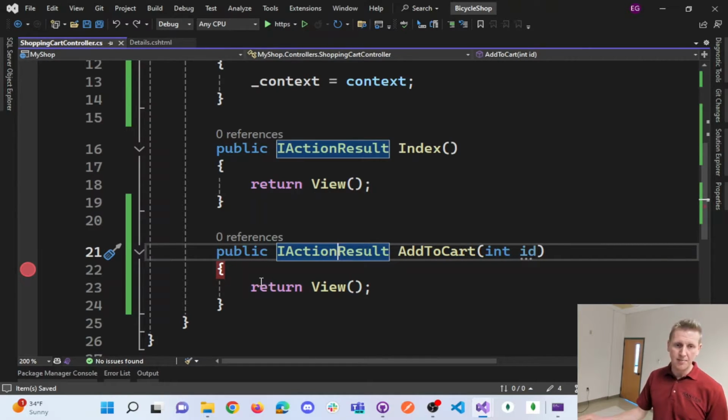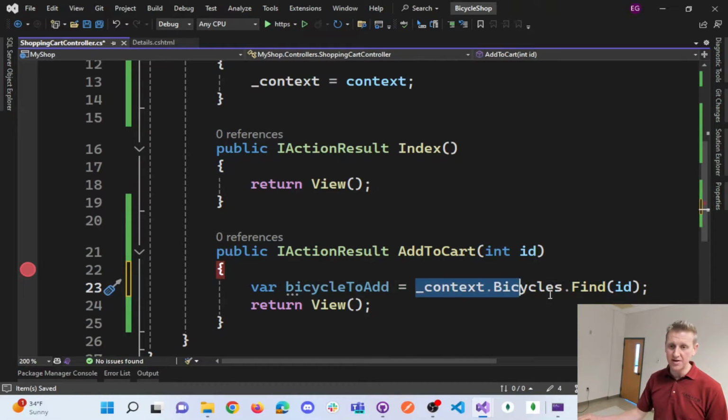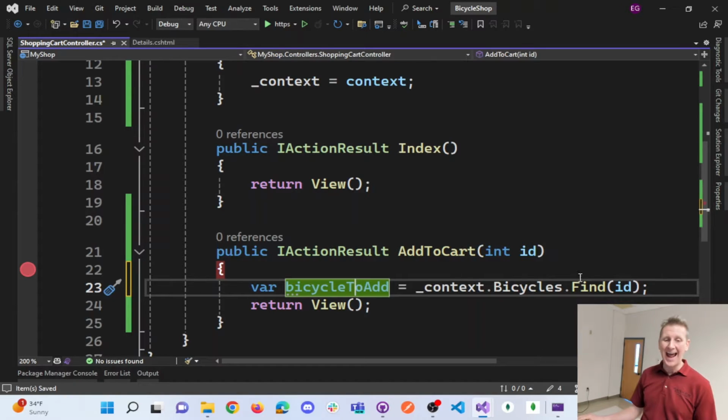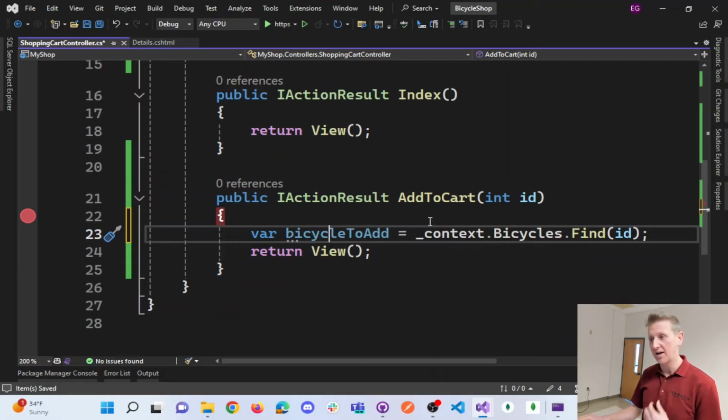Okay, and so now in the shopping cart controller, what I want to do is say var bicycle to add, and we are going to basically hit our database and look up that bicycle by ID. And so we're going to add this to our cart. That's why we're calling it bicycle to add. We're going to add that to a cart.